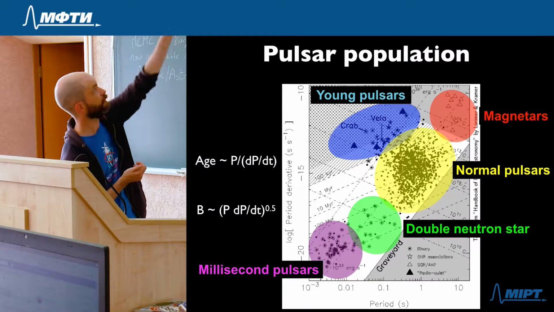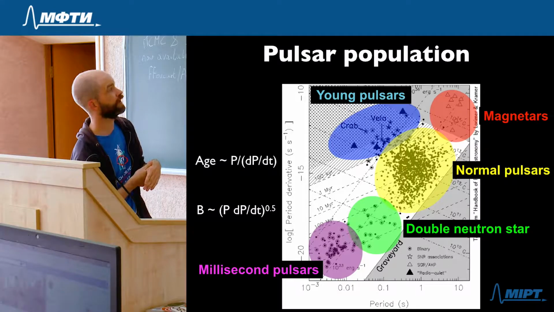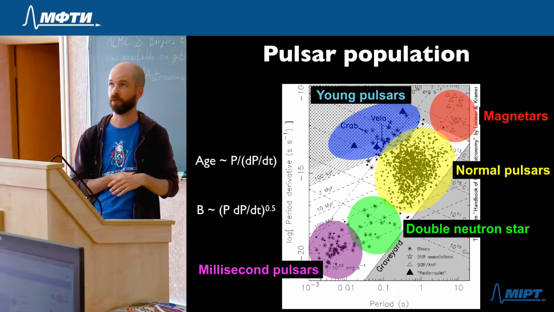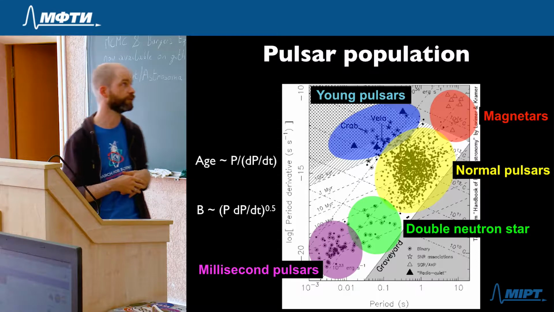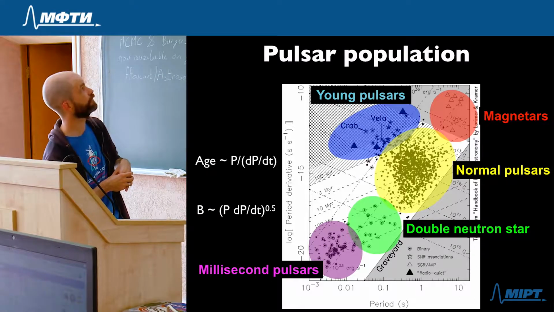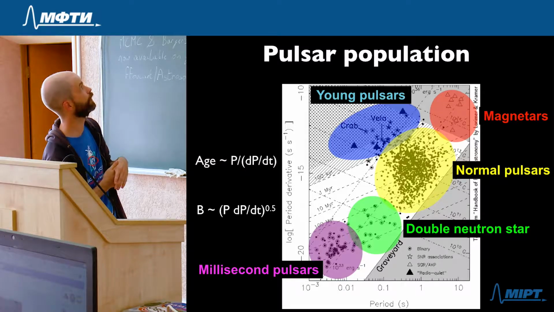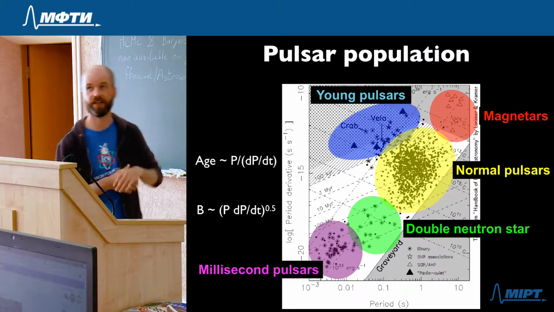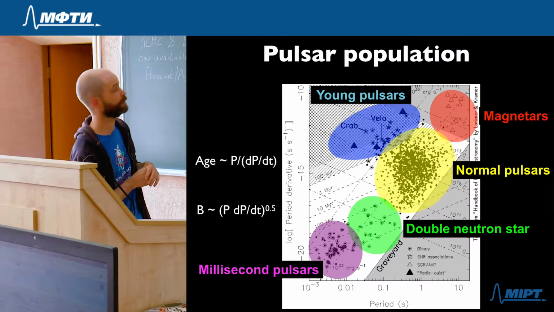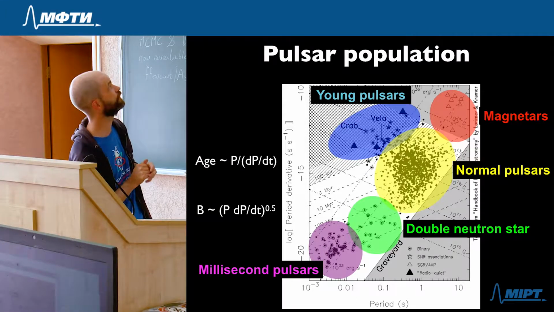You guys have already heard about magnetars. These are the sources that in some cases are actually detected as radio pulsars now, although intermittent radio pulsars in most cases. These are sources that have incredibly long periods compared to most pulsars, but also very, very high spin-down rates. That places them in a region of the diagram where we can infer that they have high magnetic fields. I'll show you guys some equations in a second.